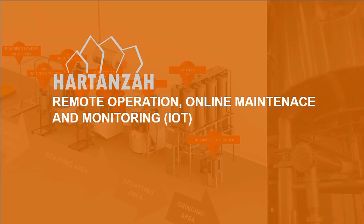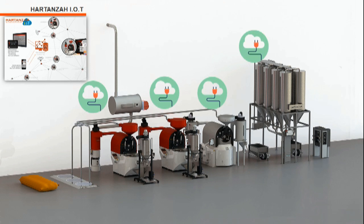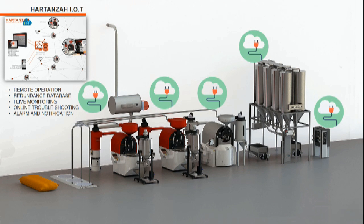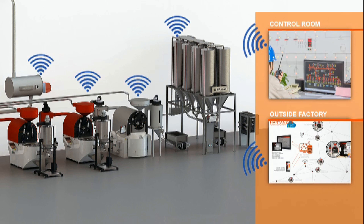Wait — let's also talk about remote operation, live monitoring, and online maintenance. Hardin's Evander and Edeco series have a built-in IoT system that makes it easy to monitor and operate from anywhere. Connect your machine to the internet and you will have access to Hardin's IoT system, enabling remote operation, database redundancy, live monitoring, online troubleshooting, and active alarm and notification. With internet access, you can control and monitor the system from the control room or from anywhere as long as you are connected to the network.